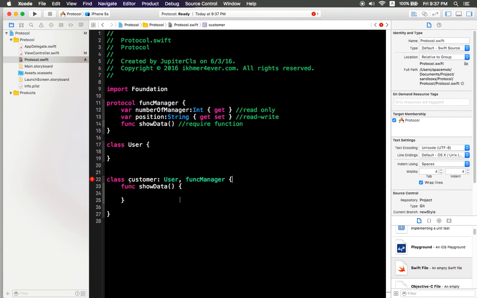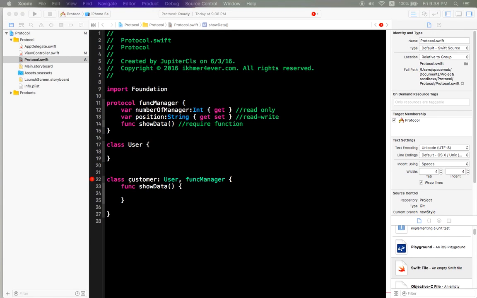Okay, like that. If you put it like that, you need to implement it in the class that implements this protocol. This does not necessarily mean they have to be var inside the class that implements them. It just has to be able to do what is requested. If you want numberAsManager to be settable inside the class, then you can use var as it requests here. However, it can also be a let constant that we use in the actual class, since it fulfills the get capability. The position property is get and set, so it must be settable. Then it must be a var in a class that conforms to this protocol.